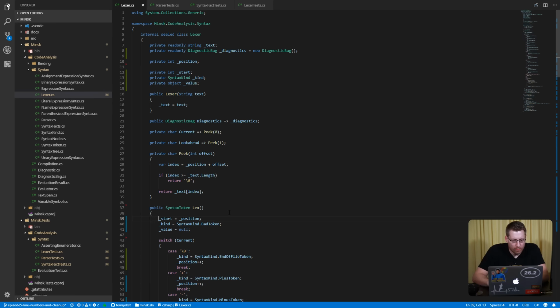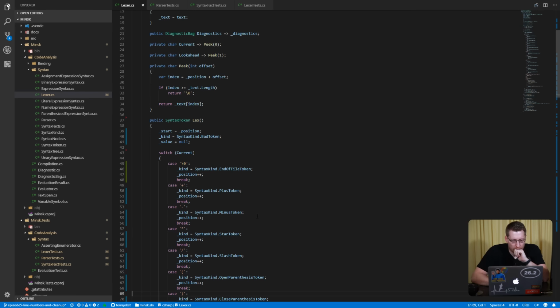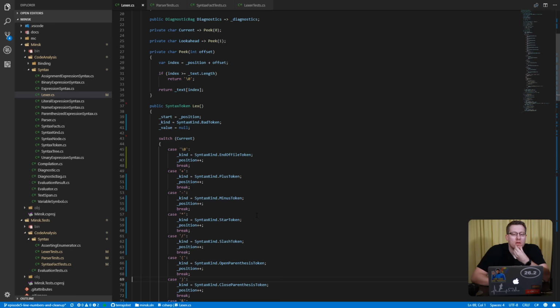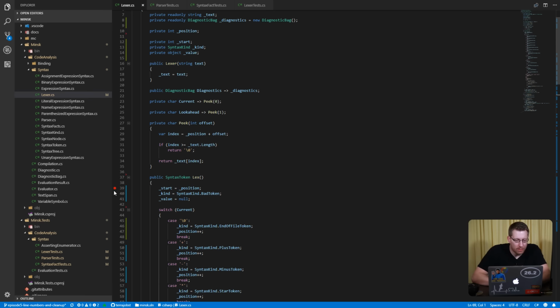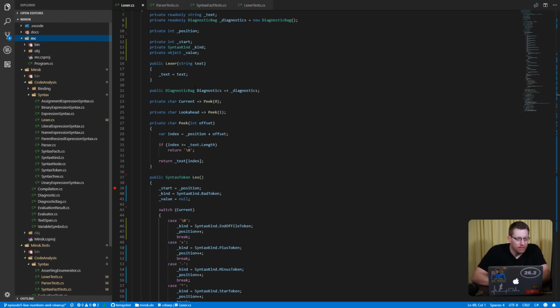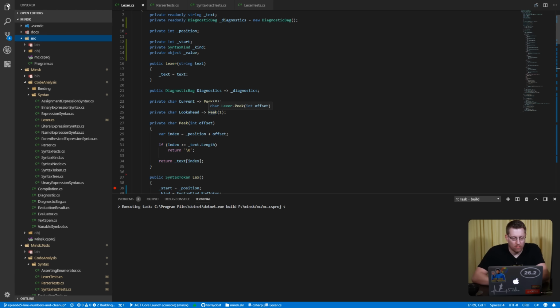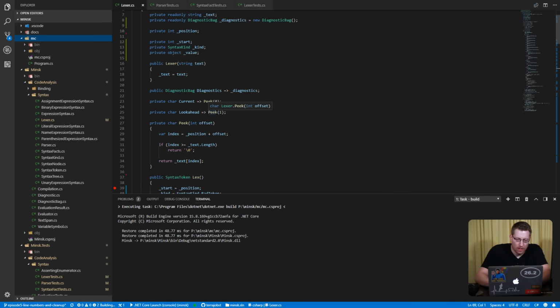And we always remember start to be the current position. We start with a bad token, we say value is now. You know what? How hard can it be? So instead of doing this, that's why we have debuggers, right? We don't have to make our lives more miserable than it needs to be.